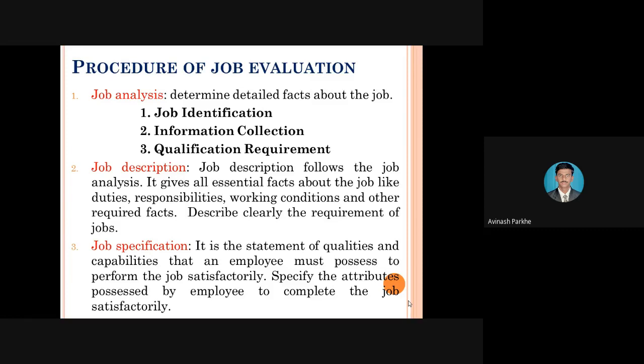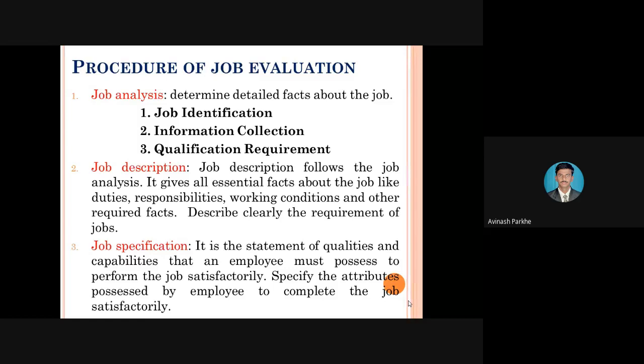And the third one is work performed, which gives the detail of both regular as well as occasional tasks performed. Whatever task we are performing, whether regularly or occasionally, is recorded, because some workers are continuously working on one job, and some workers work on one job today, another job the next day, and different jobs again the day after. Those factors are also recorded under this job description concept.